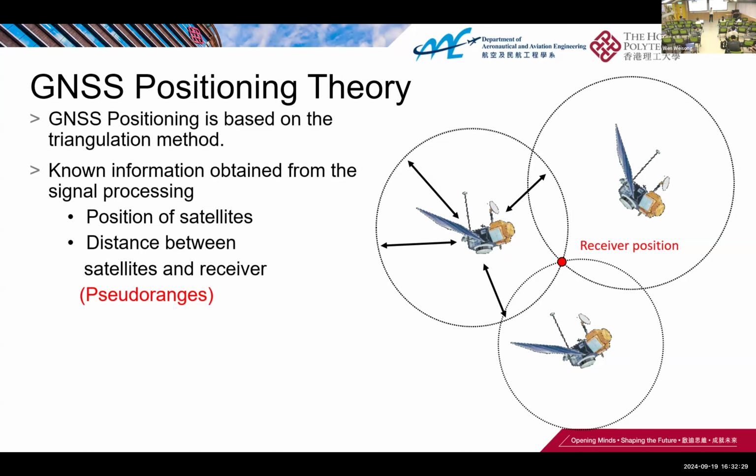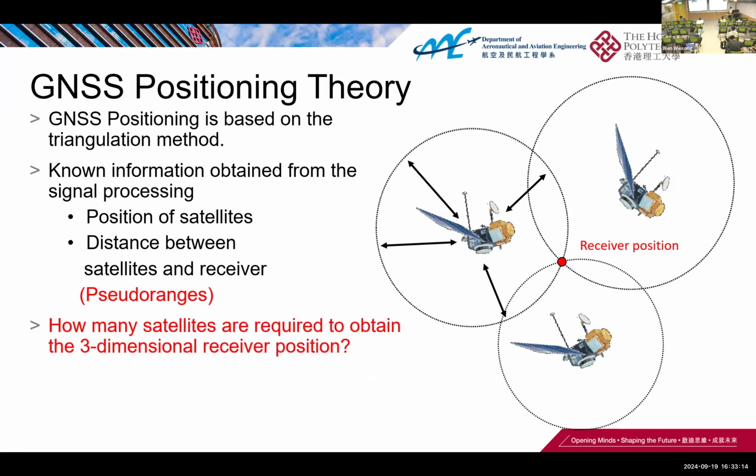This is correct based on the assumption that the satellite clock and the receiver clock are fully aligned. For example, if you use a smartwatch or a mechanical watch, the clock is going to drift over time. It's the same for the receivers: the clock will also drift. It means after several days, the clocks of the smartphone and the satellites are not well aligned. In this case, there's a clock difference. That's why we call this a pseudo range. Later we are going to have an equation to show this.